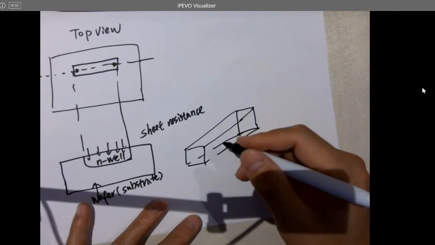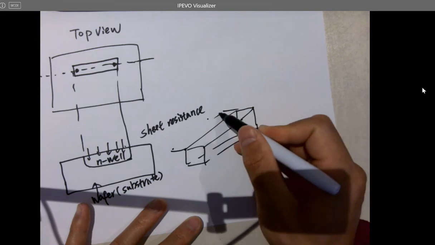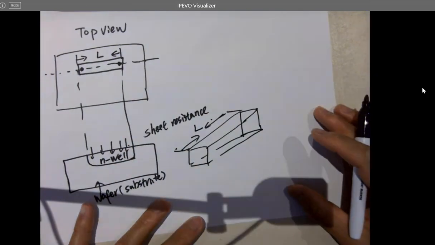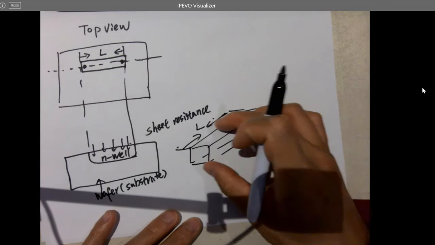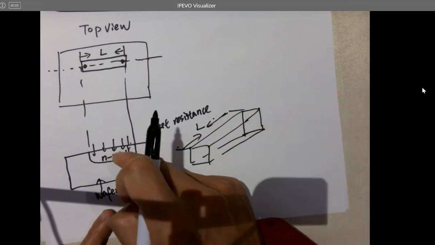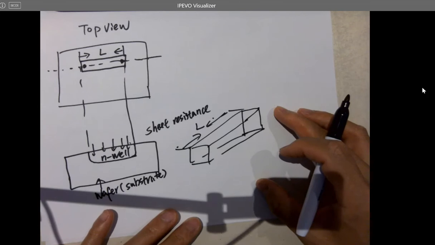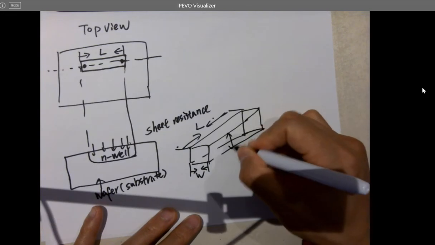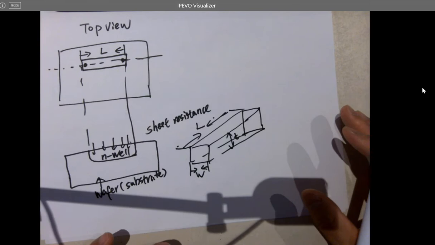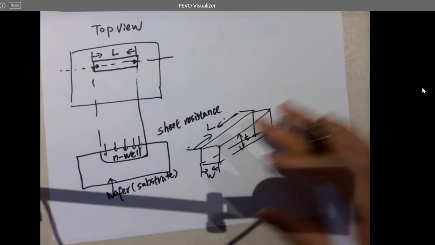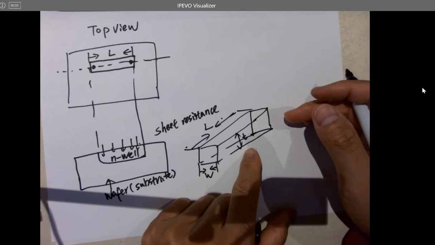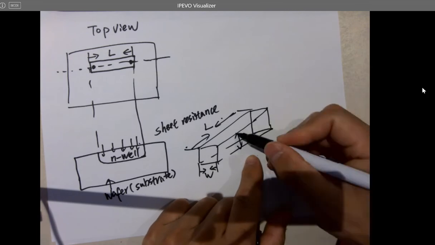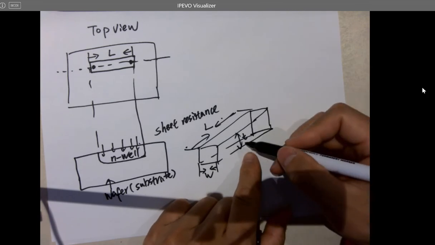Right, something like that. And so here will be the length. For example, here is a length, right? I just assume that this piece of material is n-well here. And that's the width, and that's the thickness. So for the same fabrication procedure, they have the same thickness. It depends on the time you heat it up. If you just put it in the furnace for the same amount of time, it's going to be the same thickness. So it's not changing. So T is not changing.